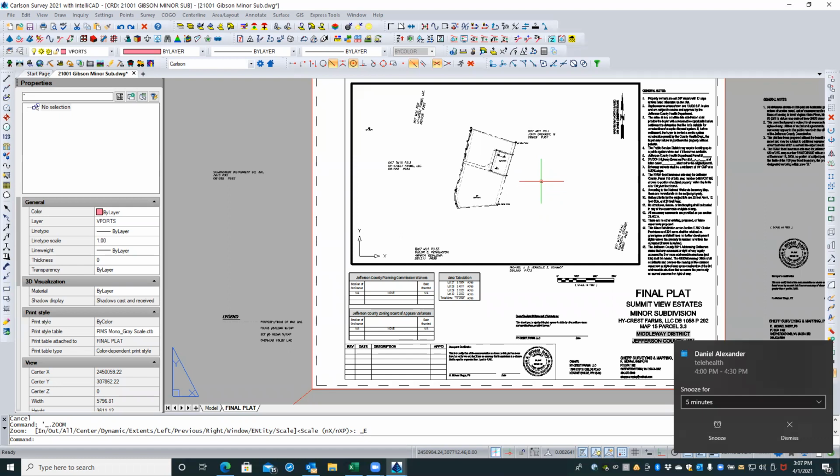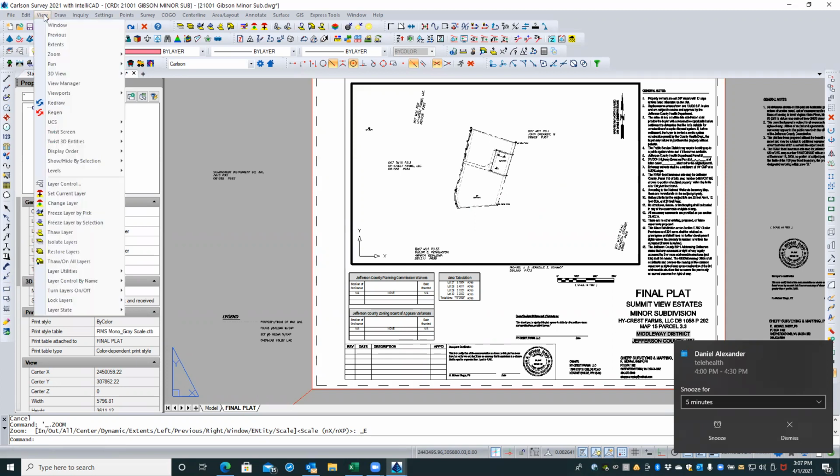So whenever you're ready to make that happen, go to your view menu and choose twist screen.